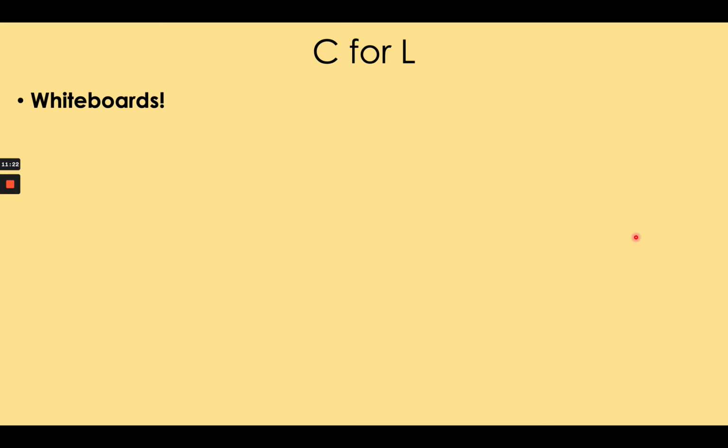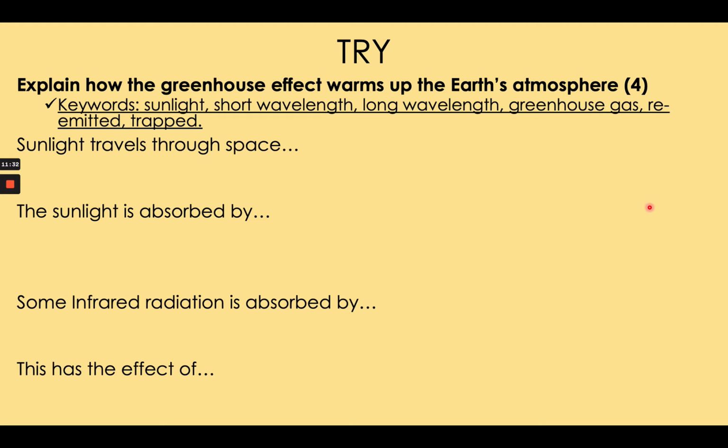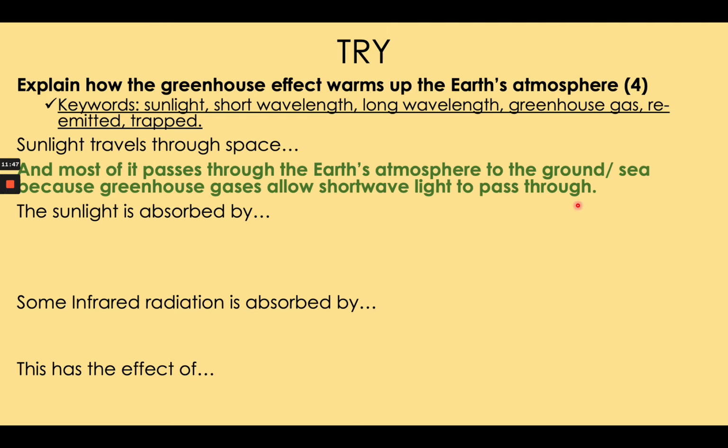Okay. Time to really embed learning. I'm going to show you a question. Use the sentence starters to answer this question so that you master the idea of the greenhouse effect. Make sure you use all these keywords. Start with this sentence, finish it off, then this sentence, then this sentence, then this sentence. And then mark your answers out of 4. 1 mark for each part. So, mark your answers.